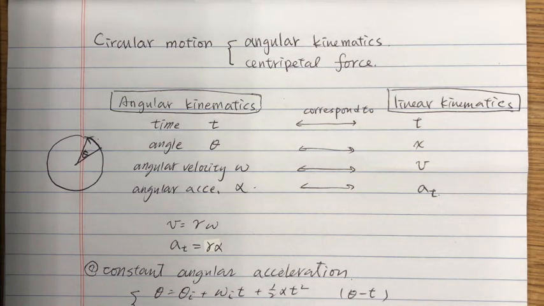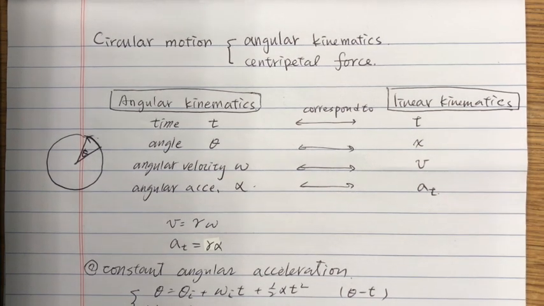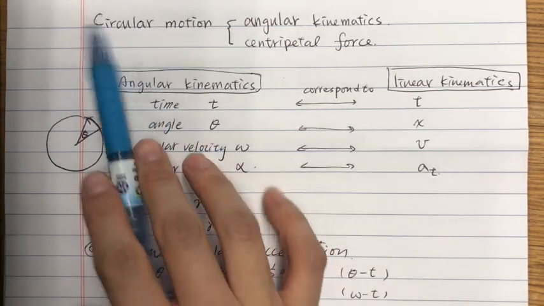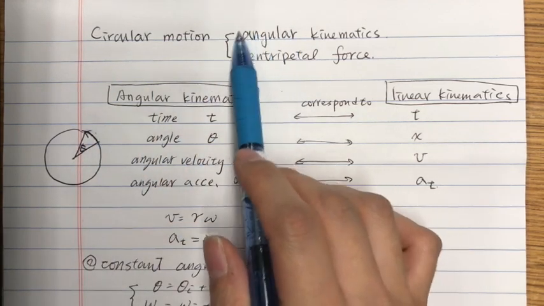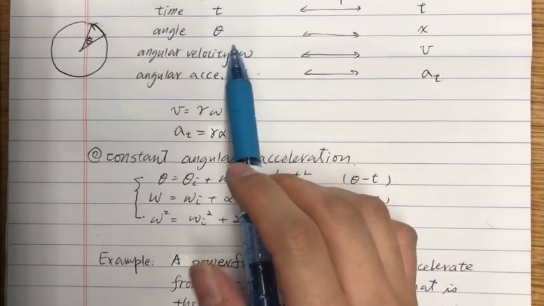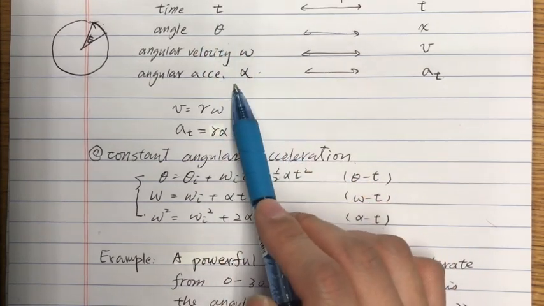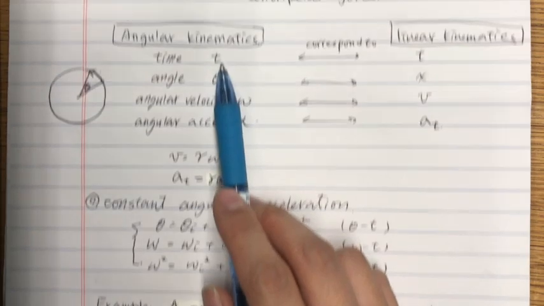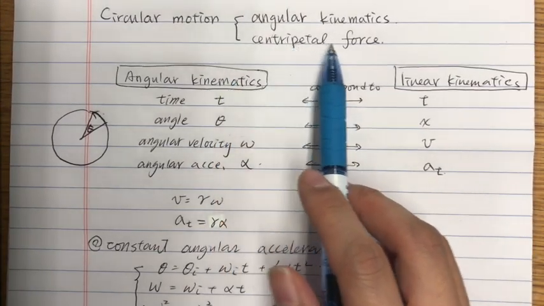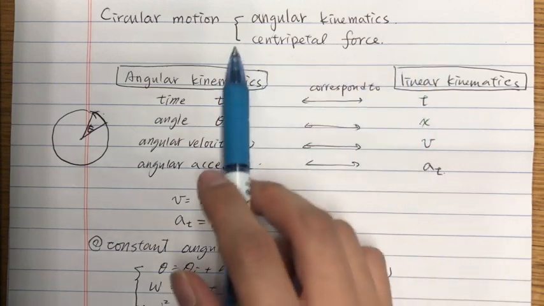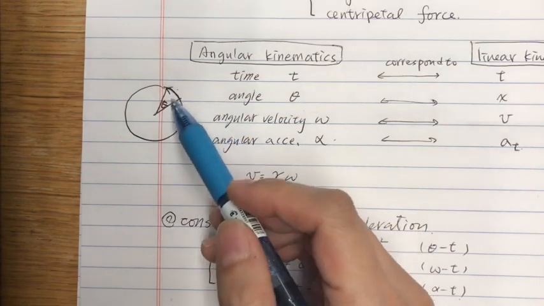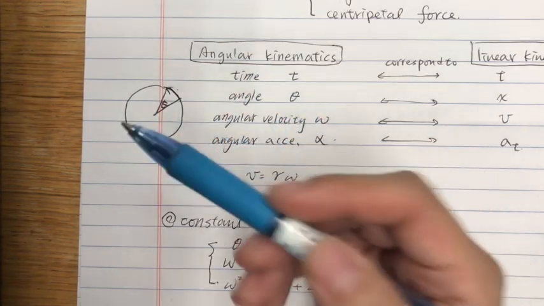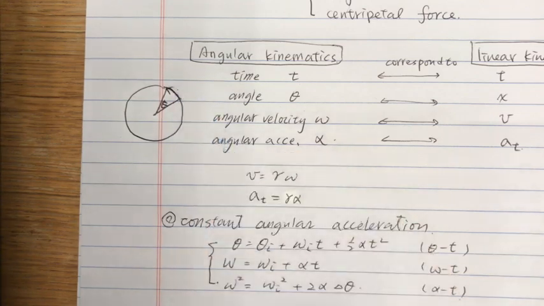Hi, this video is about the problem-solving strategies for circular motion. In the last 2 weeks, we talked about circular motion. Firstly, we talked about angle and angular kinematics, the relationship between the angle, angular velocity, angular acceleration, and time. And then starting from Wednesday and today, we talked about the centripetal force and the centripetal acceleration, which is basically the force and the acceleration that is normal, or we say perpendicular, to the velocity.